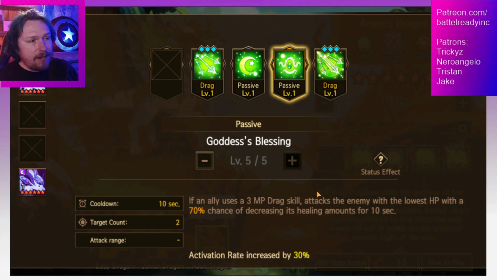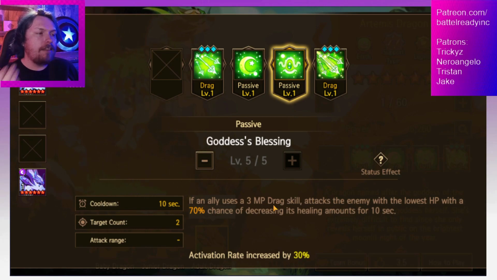I would imagine this triggers when he uses his own drag skill, right? So that's... Ugh. And again, you got that 10-second cooldown, so it kind of comes back to what we were saying earlier, where you use the 3 mana cost attacker. Then you got to wait and build up 3 mana. And then you use that. And then you got to wait again to build up 3 mana to use your attacker. But you have to build up that 3 mana in the 10 seconds, right? Because the cooldown reduction only lasts for 10 seconds.